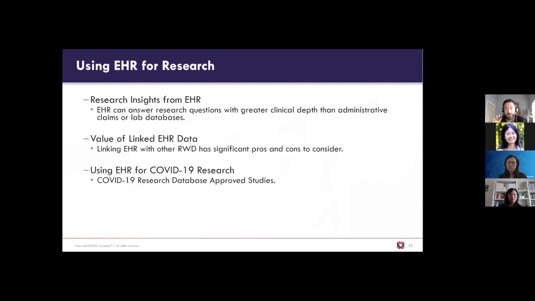I want to start off with a very big caveat. I'm going to spend a minute or maybe two at most on studies that quite literally spanned hundreds of labor hours. So I apologize in advance to the research teams behind those studies that I'm going to grossly oversimplify their efforts. After that, I'm going to build on some of the stuff that Stella described and discuss a couple examples highlighting the value of linked EHR data. So specifically where we get elements from both and touch on the pros and cons of that approach.